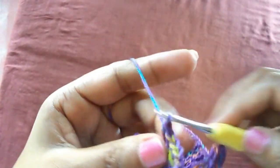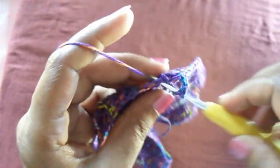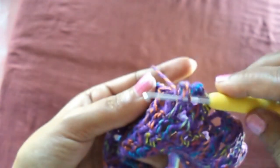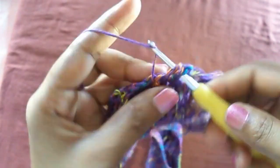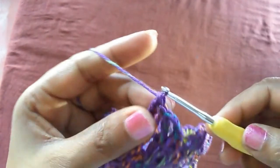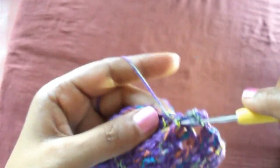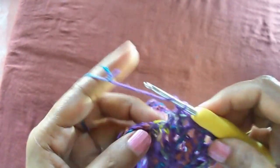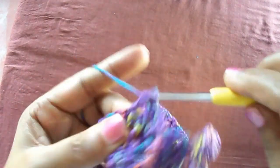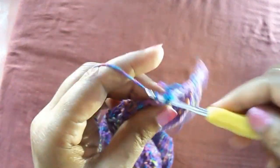So to the hole of the V stitch a double crochet, 2 chains and a double crochet. That means this round also our circle will be a little bit extended with the 2 chains in the middle of the V stitches, and then the front post we do continuously without any break. So we stitch with 2 chains in the middle and front post till we come to the end of this row.